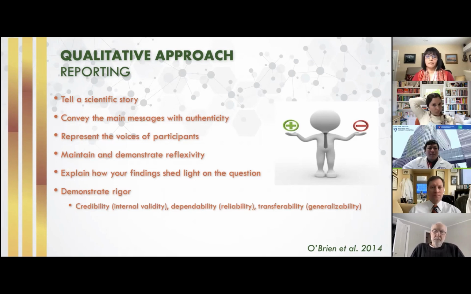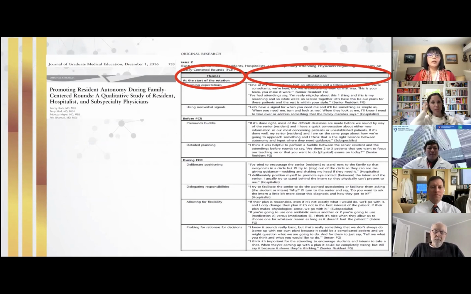This is a must. And there are two ways to report a results section, depending on the word count. You have to be rather cunning this way. So JGME, Journal of Graduate Medical Education, the word count is very, very limited. So what people tend to do in qualitative research is give a summary in the results section. It's a very short one, because methods have to be very, very detailed in qualitative papers. And they put the quotes and the themes in a table. You will see this quite a lot. Whereas there are others.